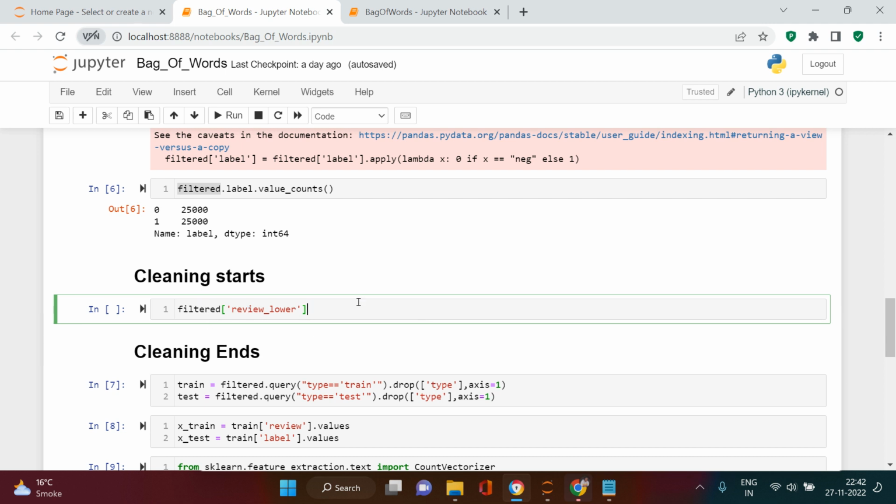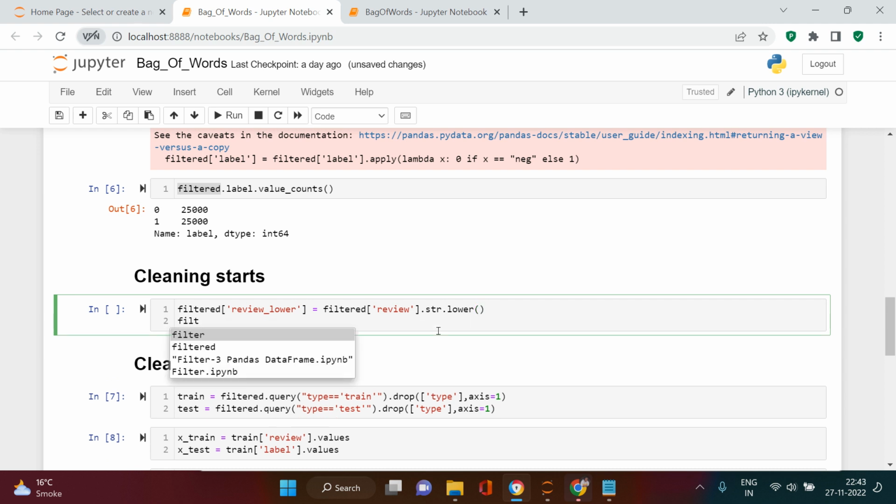In the filtered data frame, I'm creating a new column called review lower, and for that I'll use filtered, then the review column, dot str dot lower. Let's see if that's converted. Dot head, and I will take only two records to check it out.